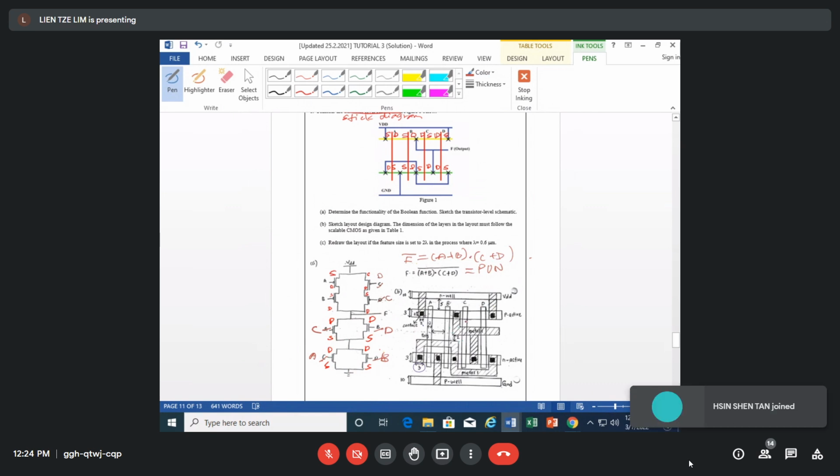Here all the layers must be mentioned, with their width and spacing according to the MOSIS design rules given in table 1.